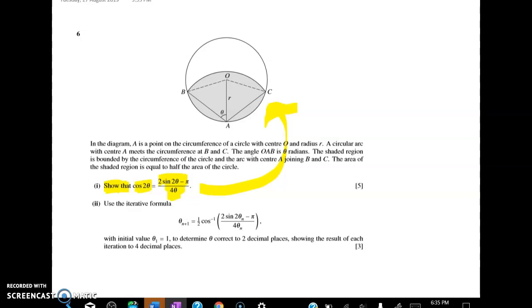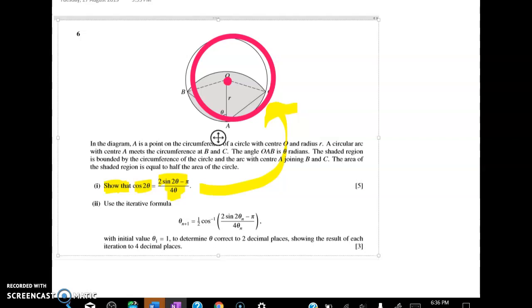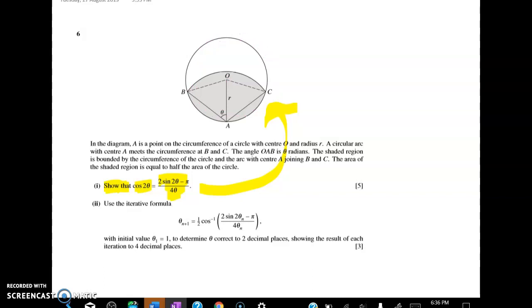Now let's look at what we've got. Well, as usual, we've got a circle that starts with O as the centre and radius R. So that's this big circle here. Right? Let's delete that because it's put it in the wrong place. So go away. Right, circle's gone. So that's the first thing.